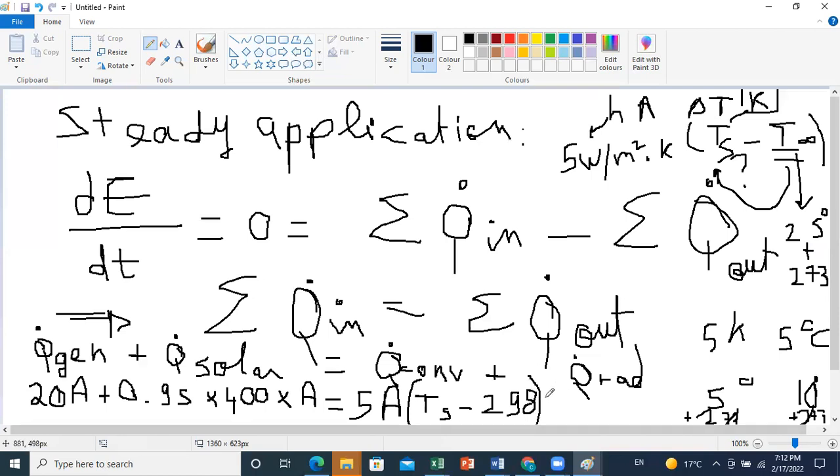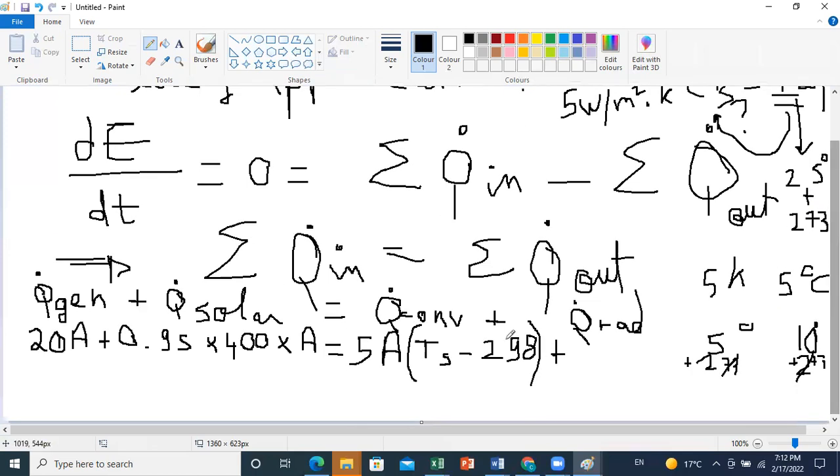Okay, plus, now for Q dot radiation, okay, what was the expression of the radiative flux? Epsilon. So as we said, Q dot radiation is epsilon times the Boltzmann constant times the area times the surface temperature to the power 4. And of course, this surface temperature is in Kelvin. Okay, the Boltzmann constant, you don't have to memorize it, of course. I will give it to you. And in case I don't give it, keep it as sigma. Okay, so do not replace it, it's fine. But I will replace it here. I gave you that epsilon is 0.9. Now, the Boltzmann constant value is 5.67 times 10 to the power minus 8.